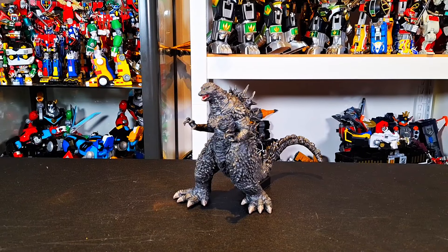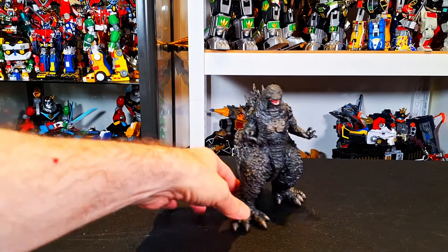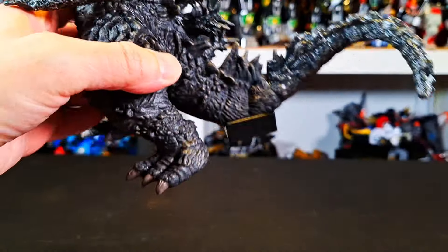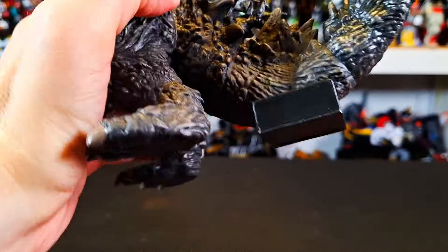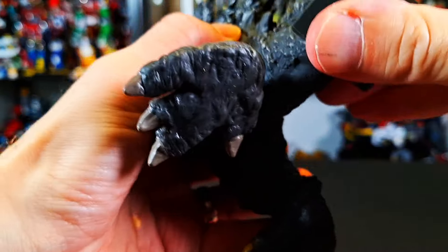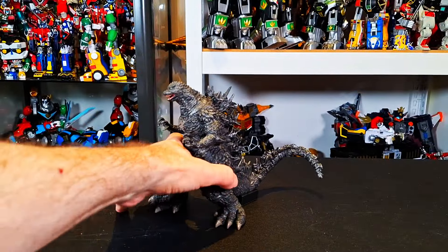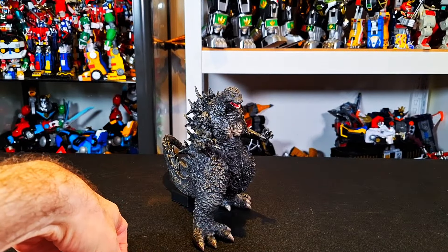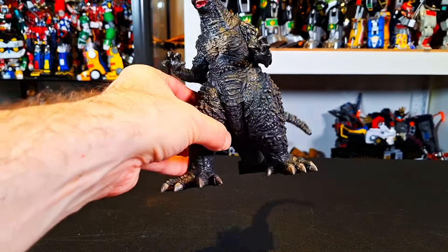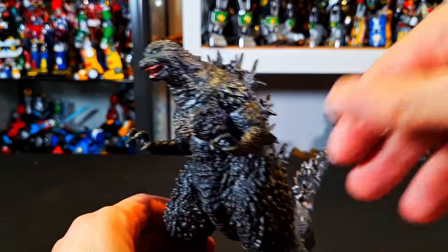And there's Godzilla out of packaging. This is pretty cool — he is much smaller than the box but he's not super small, which is good. This guy does come with a little tail stand that's fitted, which is cool. I don't know why they couldn't just make the tail go all the way down to the bottom, but he stands fine with it. It's black so it gets lost — totally fine, no worries. He is in a lunging forward mode, which is pretty cool.